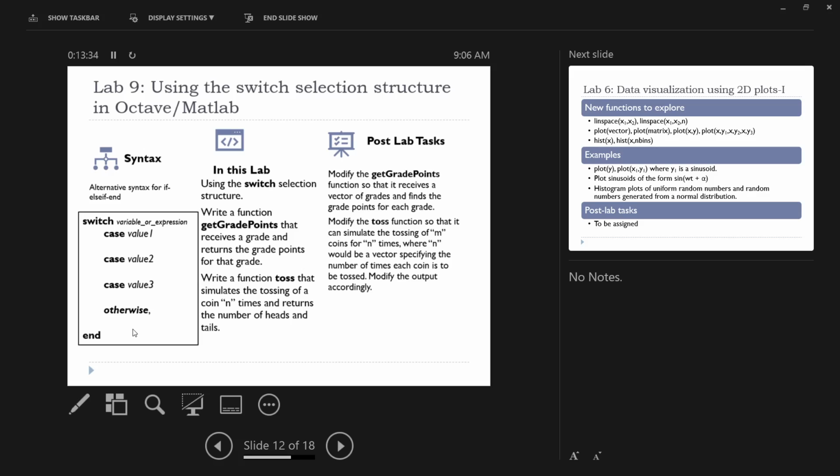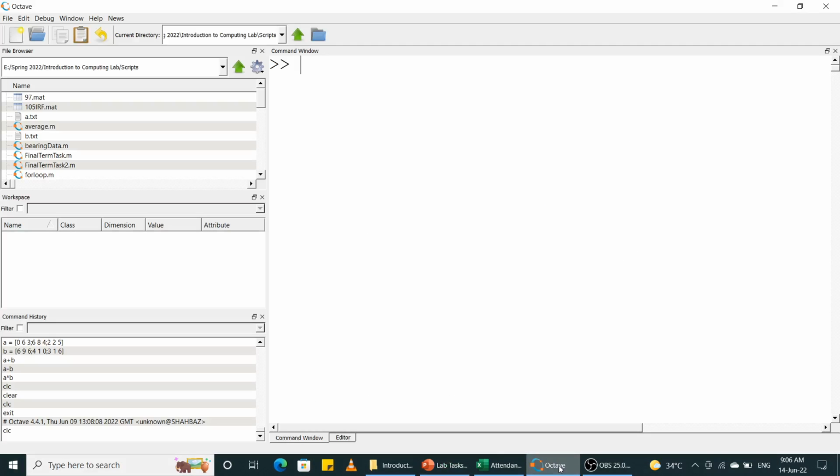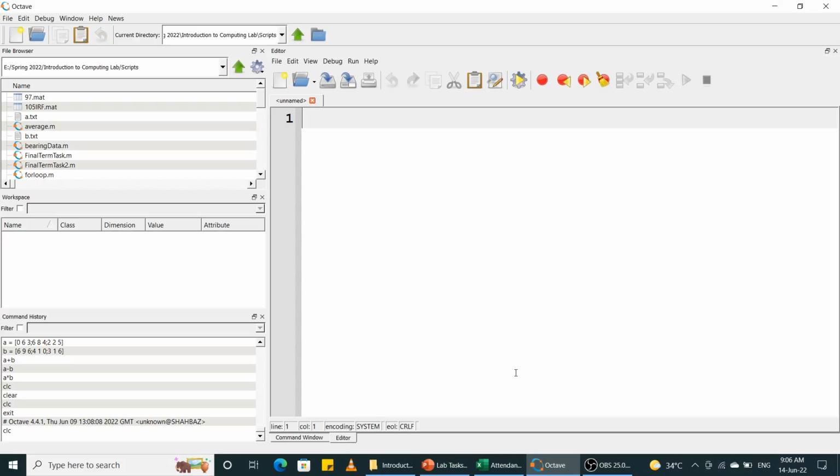Now let us put this into use. Then you'll be clear about it. Okay? Like, what do we mean by all this? So the first thing that we will do is write the toss function. We'll write a Matlab function by the name of toss.